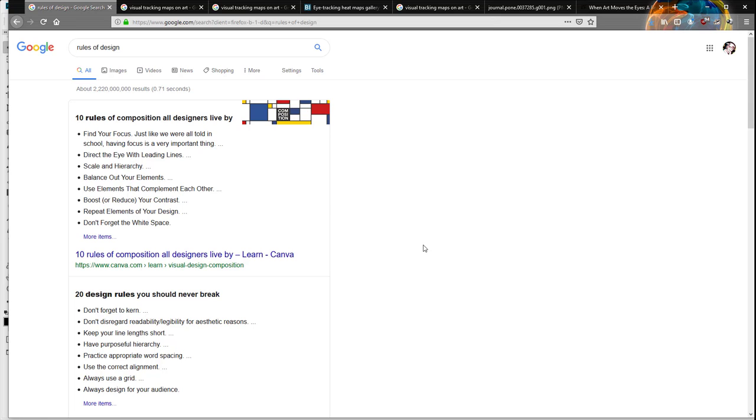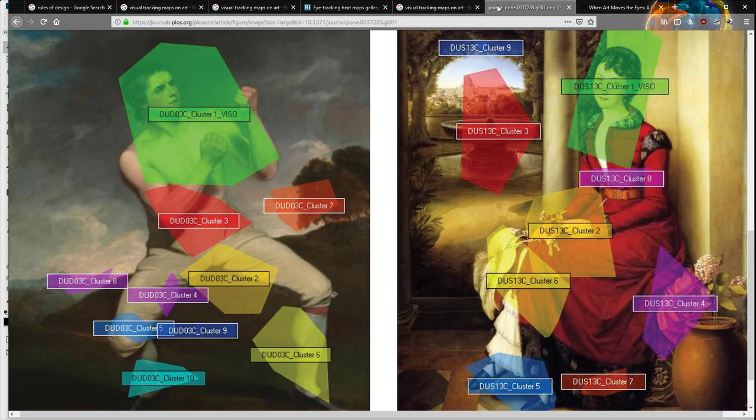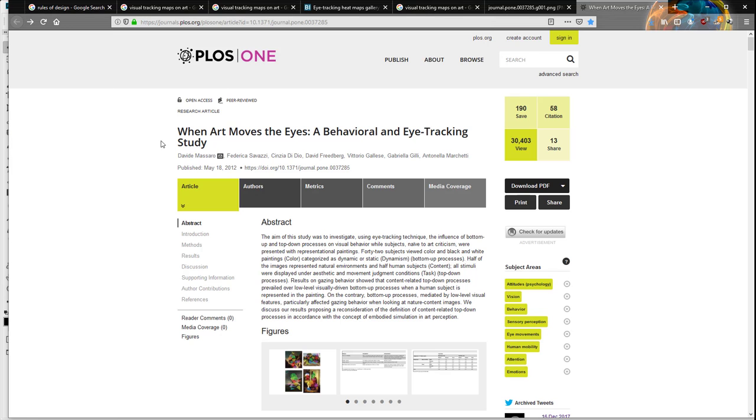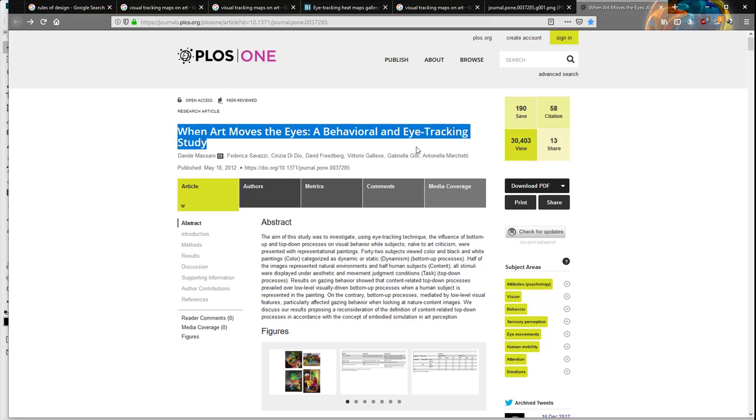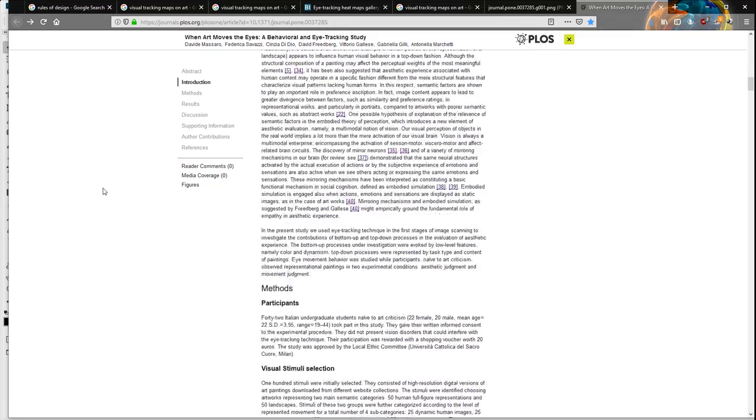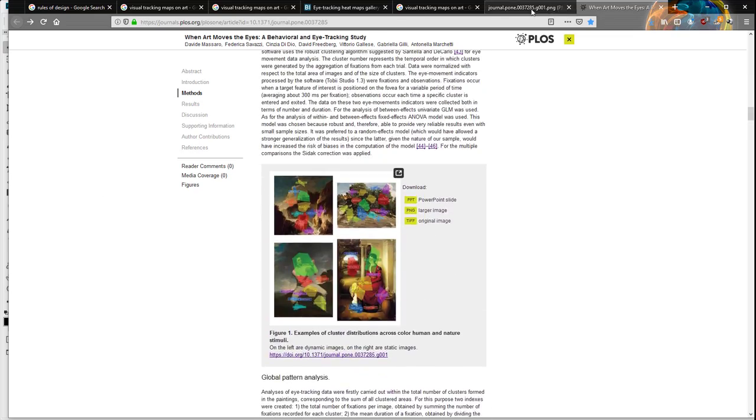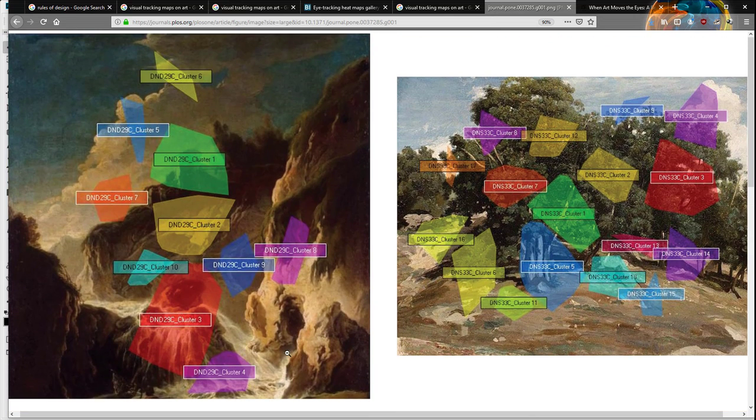Well, not quite. As it turns out, with today's technology, it's easier than ever to figure out what people are looking at. You can produce things called motion tracking maps or heat maps that will show you what people were looking at by placing a camera facing a viewer and then having that viewer look at pictures and artwork. So, for example, where are the places that people are going to look? Well, you can do motion tracking and see that they bounce around within certain areas of pieces. And this came from an article, When Art Moves the Eye, Behavioral and Eye Tracking Studies. It's a very long read if anyone's interested in doing it. I think for our purposes, just the map of what people are looking at is useful enough.